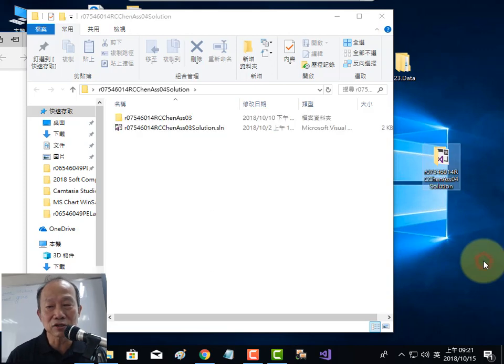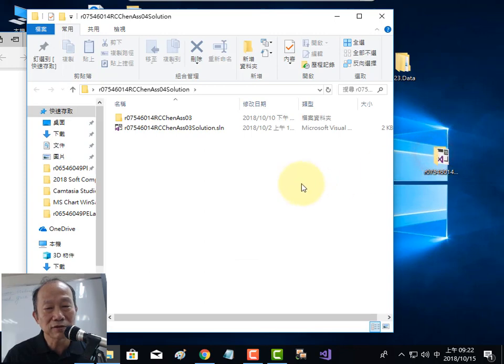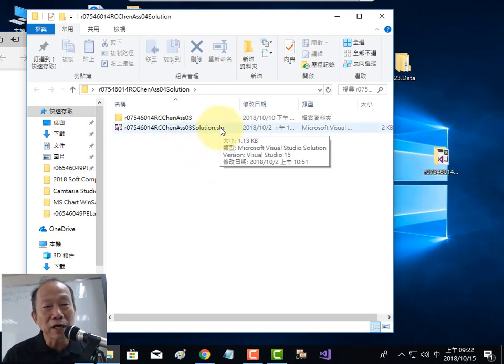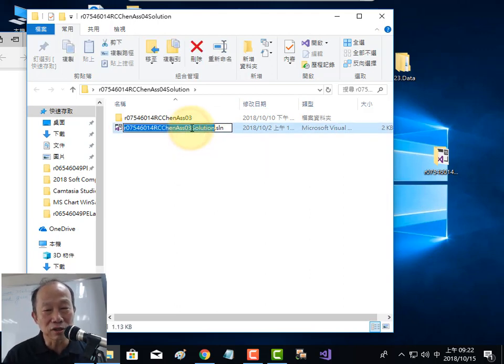So right now I have changed the solution folder name to assignment 4, and then open your solution folder. As you can see, the solution file, the management file, is there, but the name is assignment 3. Similarly, I will change the file name here.